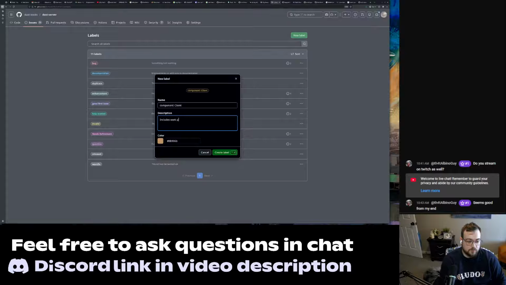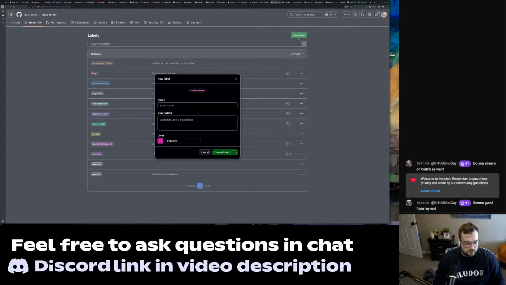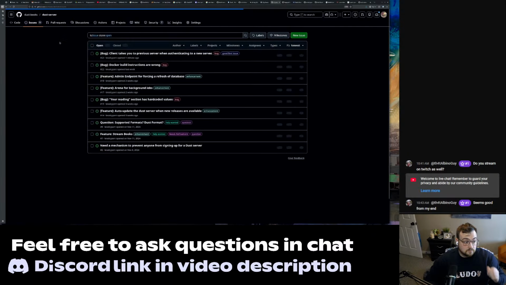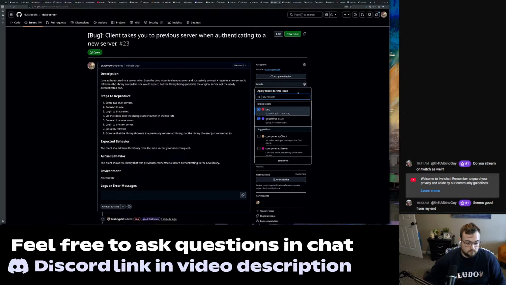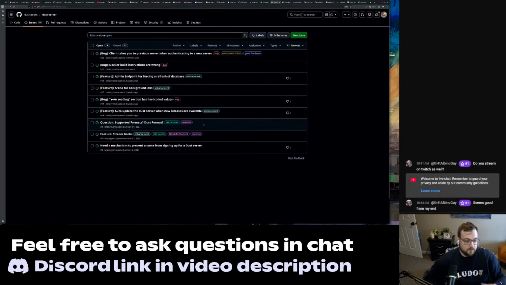Includes work pertaining to the Dust client. And we're going to throw another one on there. Ah, beautiful pink component: server. Contains work pertaining to the Dust server. Bada bing, put the client one on there.